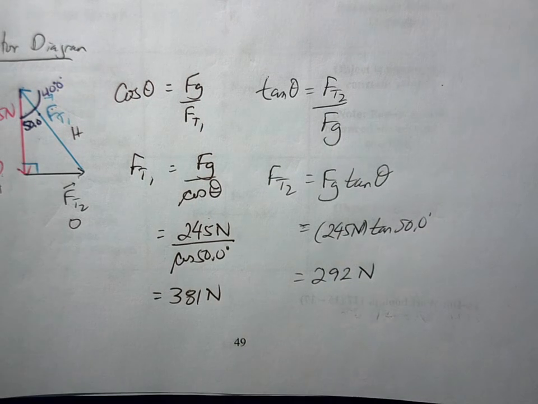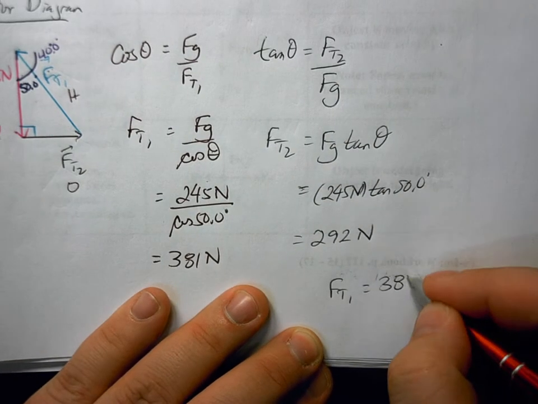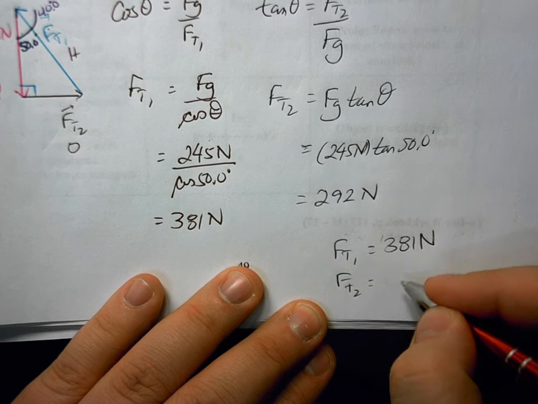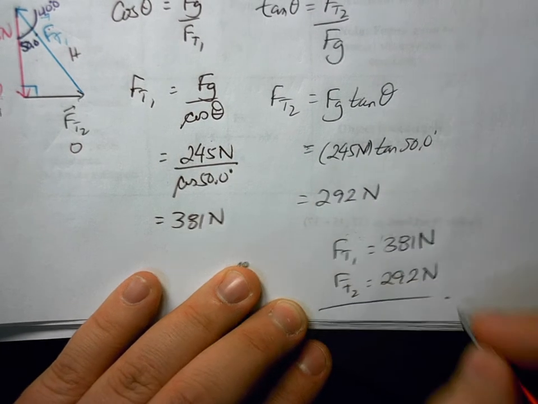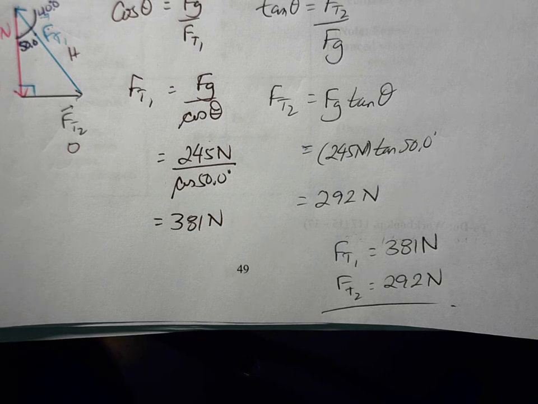Again, we were not asked for direction, we've just been asked for magnitude. So we have our two forces of tension. We found FT1 is 381 newtons, and the force of tension 2 was about 292 newtons. We were allowed to use this trick with the vector diagram and right triangles because we managed to make a right angle. The next question we do is also going to have that. It's going to be a little bit trickier to see, but then I will also show another video where you cannot use this trick and how you would actually approach that. It'd be a little bit more mathematically intensive.